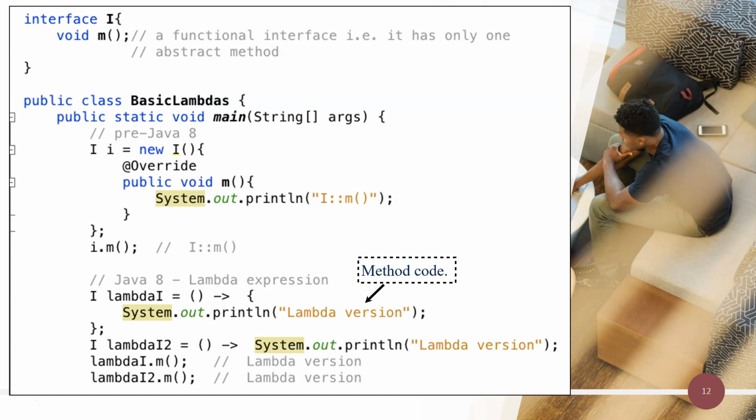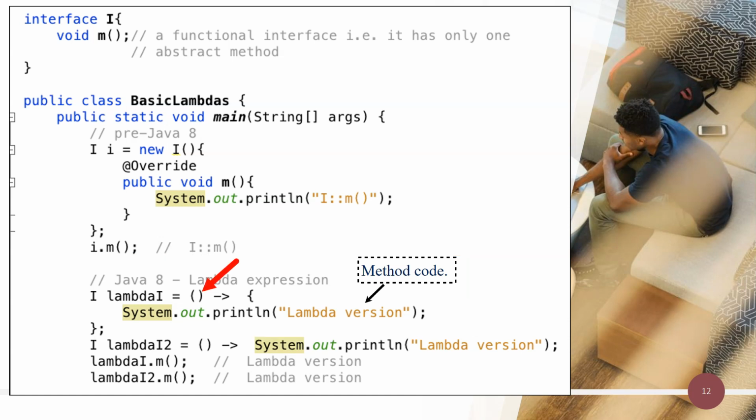Then on Java 8, when lambdas come in, here I'm going with lambdaI, and there you can see the round brackets. That is the round brackets that you see up there in void m in the interface definition. This is the declaration of the lambda expression. Code will not be executed yet.